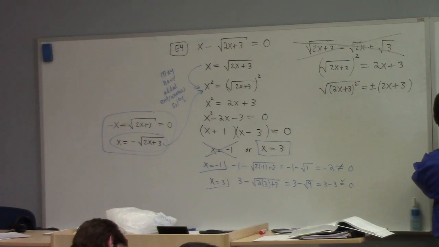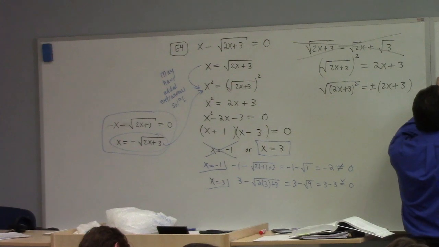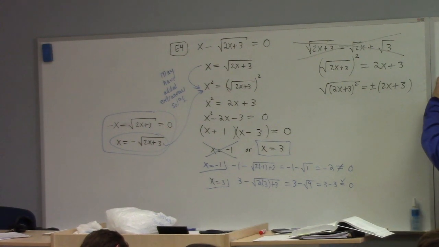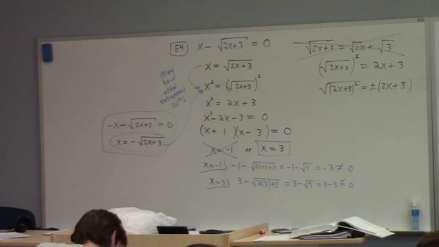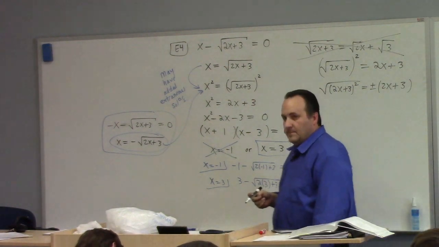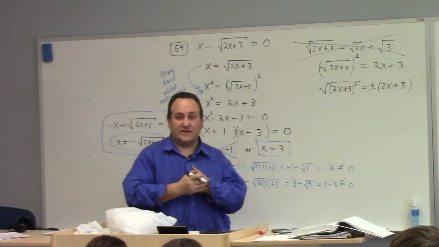If you square both sides, what happens? You get the square root of x times the square root of x, minus 2 times the square root of x times the square root of x minus 5, plus the square root of x minus 5 times the square root of x minus 5. If I FOIL that out. Was that a good idea? So that's not what you want to do. Squaring immediately is not a good idea.